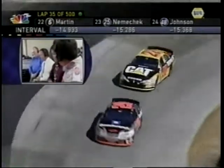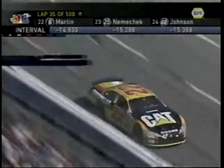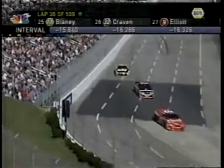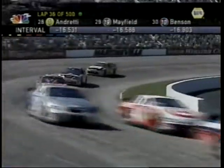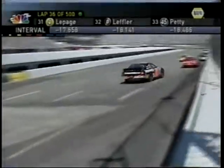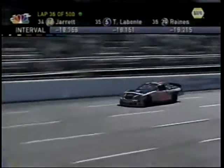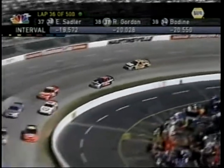Ran the NASCAR Craftsman Truck Series race here yesterday. Finished 7th. Nice job. Had a 7th here in the spring. Came back, had a 7th again this time. So I like racing here, but it is different and it is harder because of what they've done to the racetrack. And the track is a little slicker than I found it to be in the spring. That bottom lane is so tempting to get down there, but boy, you've got to be some kind of hooked up to use it.